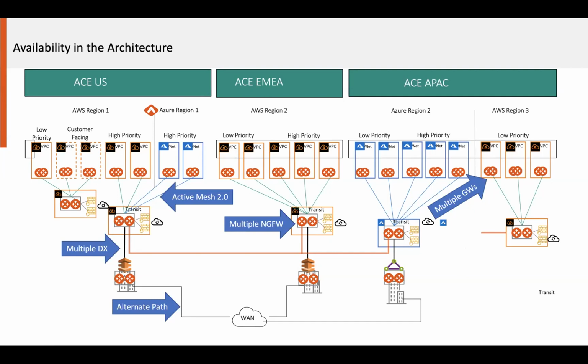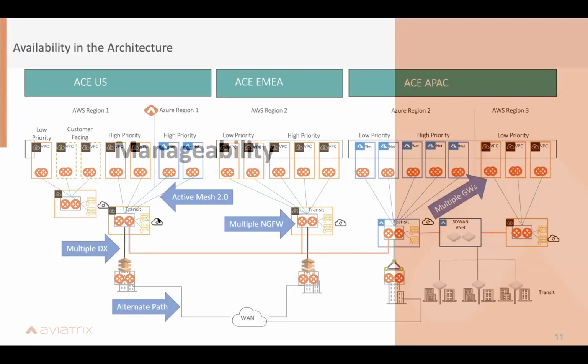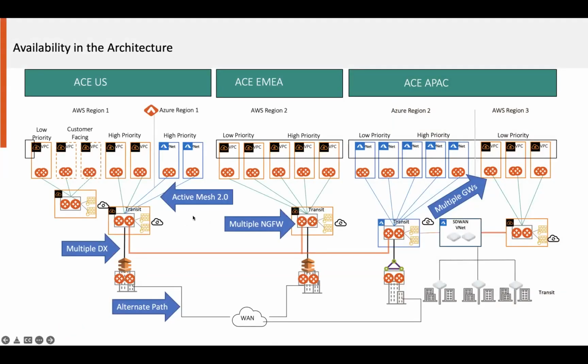In your diagram on AWS Region 3, your transit isn't connected to anything. Is that intentional on the right? No, I think due to some animation, this was not painted properly, but it should be connected. I meant over here, but the animation, I just think was not there. Yeah. So that makes sense now. Yeah, it should be connected. Thanks for pointing that out, man.